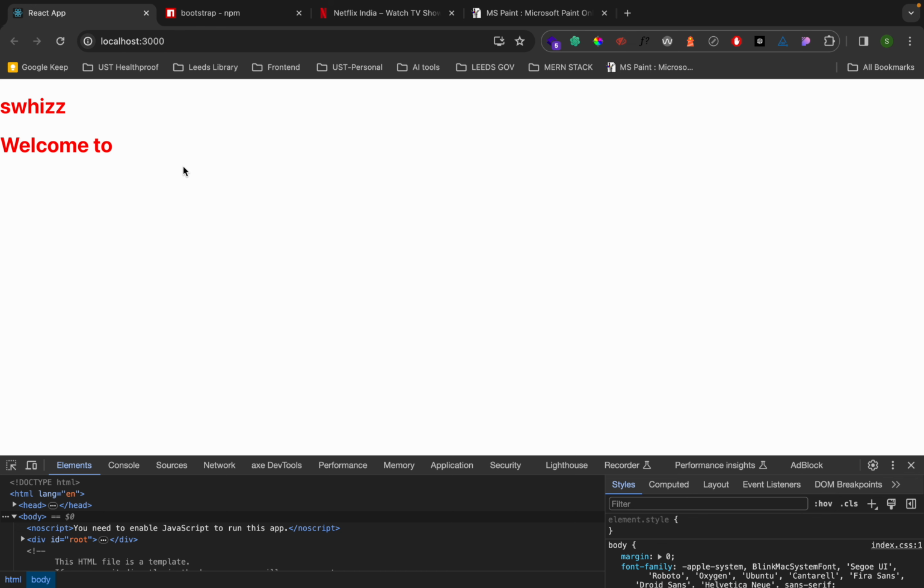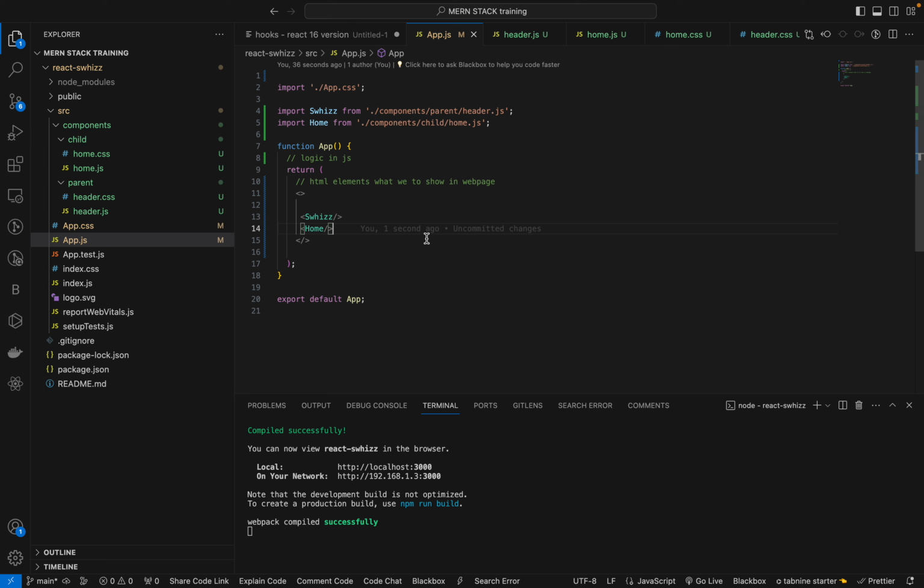Why are we using props? Because if we have a data, Swhizz is one data, and I need to use that data in different components, like welcome to Swhizz, and in another component thank you Swhizz technologies, or another, we are part of Swhizz technologies. I have three components, but Swhizz is the same word. At that time you will use props. What will props do? Props will just transfer the data from there to here. How will it transfer? I will show you.